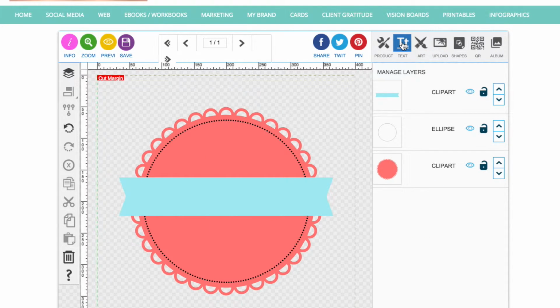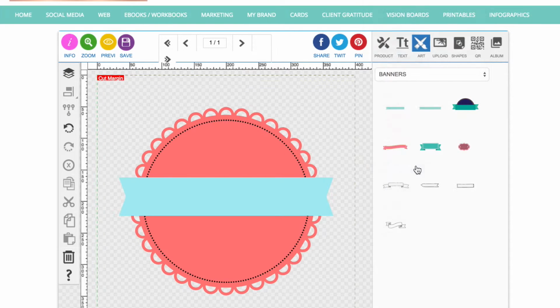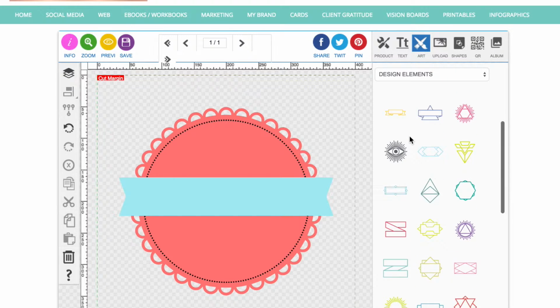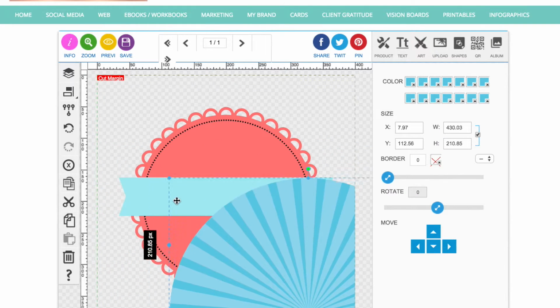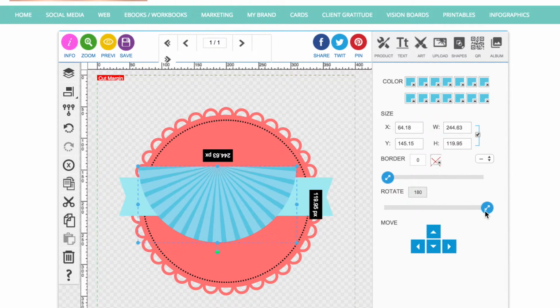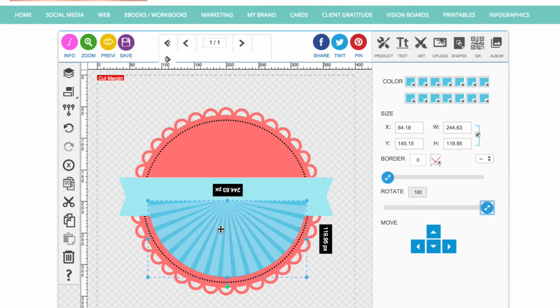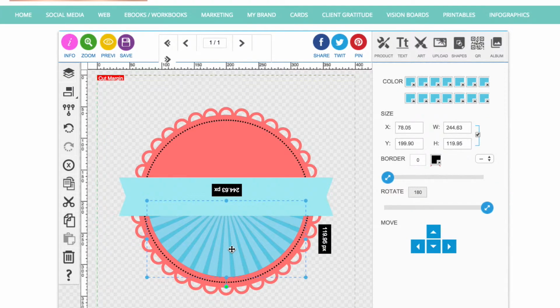Right, now I'm going to also add in from design elements, where are you? There. Got all these different icons here, but we've also got this semicircle. It's like a sunbeam semicircle, so I'm going to reduce the size of that. Use this rotate slider just to turn it upside down. I'm going to line it up in here so that it sits nicely, making sure all the gaps are equal all the way around here. And I'm going to go into the layers panel and send it behind that banner. So it's blue at the moment.